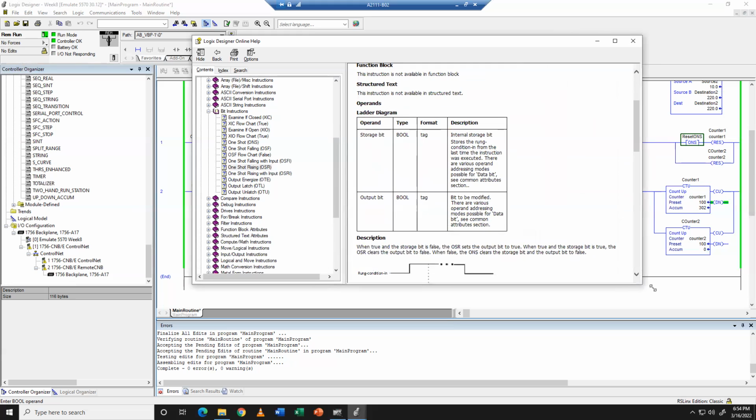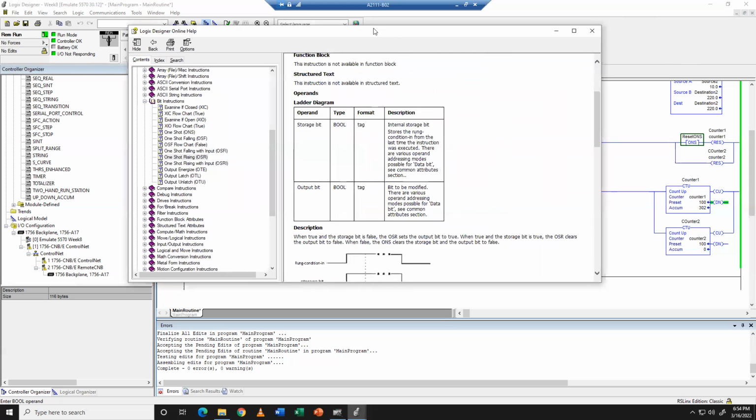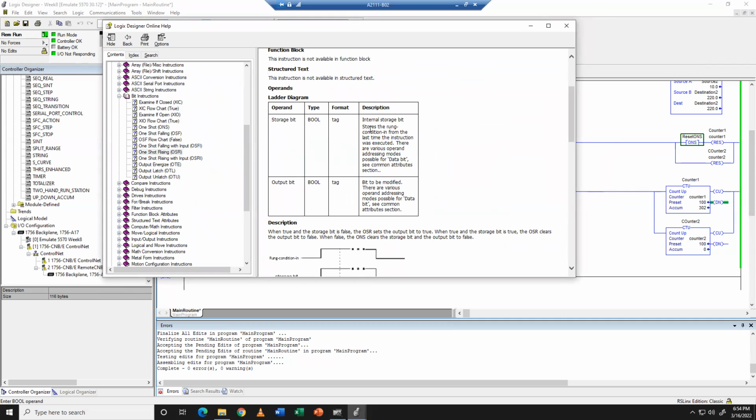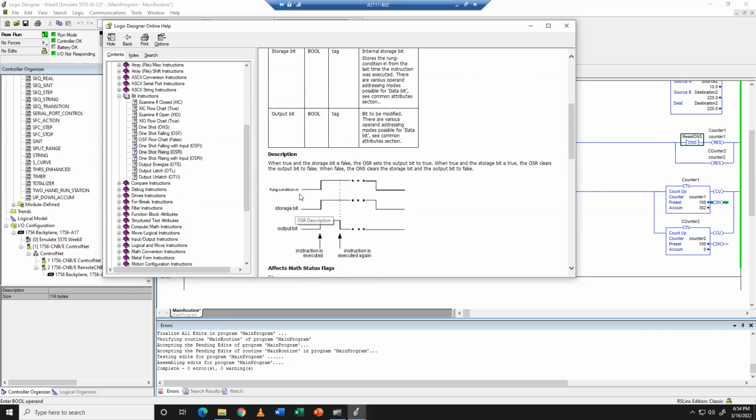So to explain how the one shot works, you have a storage bit, which internally stores the rung condition from the last time the instruction was executed. Again, there are various operand addressing modes possible for the data bit. And then the output bit is the output of the instruction. You can see here another time graph of the conditions.